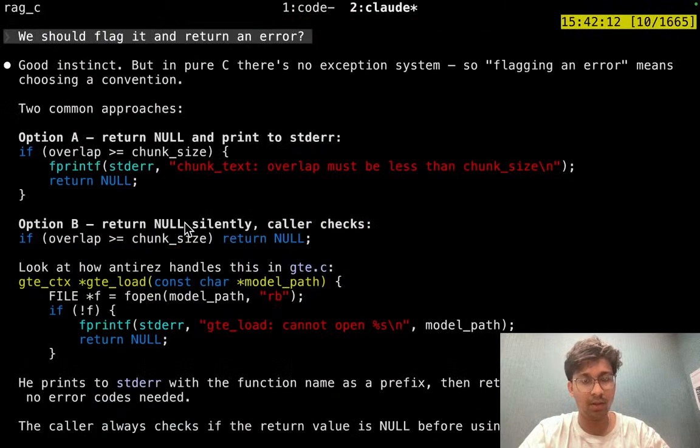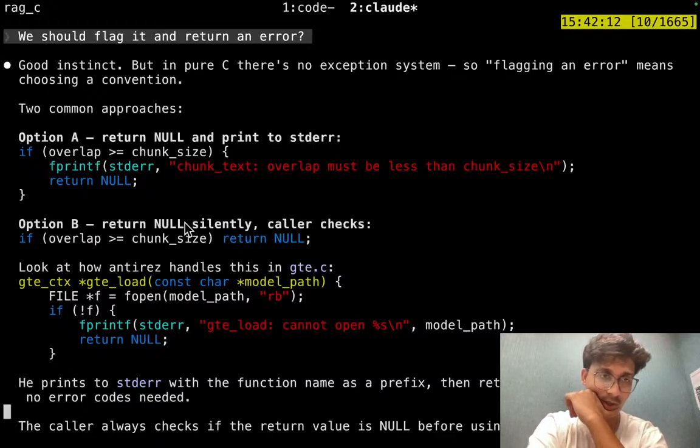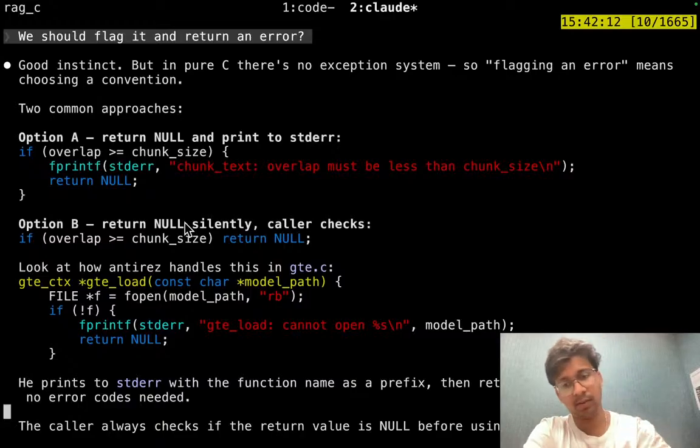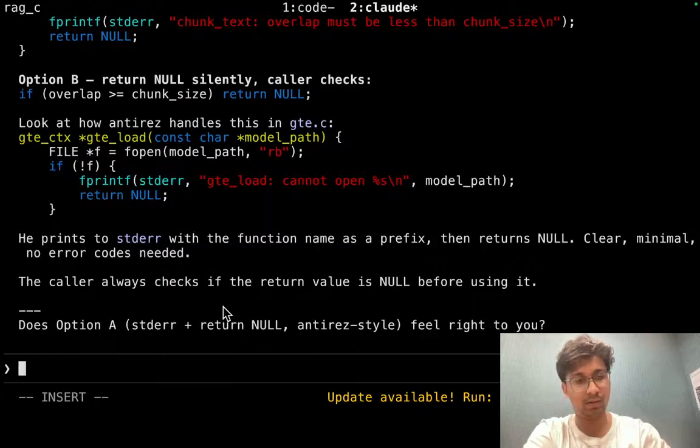In pure C, there's no exception system, so flagging an error means choosing a convention. Return null and print to stderr that overlap must be less than chunk size. That's option A, versus returning null silently and the caller always checks. Look at how it's handled elsewhere: the function name is preview, then it returns null. Clear, minimal, no errors, and the caller always checks if the return value is null before using it.